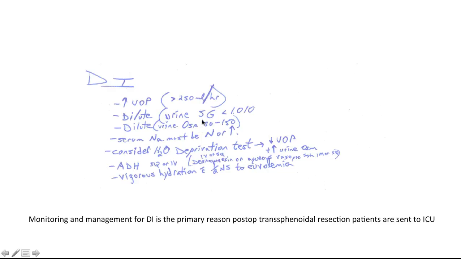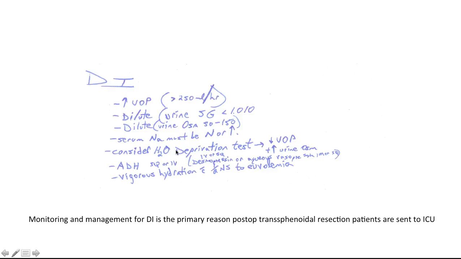This I get right away. This doesn't come right away. This is what we're used to talking about. This we're not. I include it here because it's in all of your textbooks. For DI, if you could imagine all that free water being urinated off, serum sodium is going to be normal or high. In most neurocritical care patients, we won't be able to do a water deprivation test, but on the floor, on general medicine patients, this is what happens.